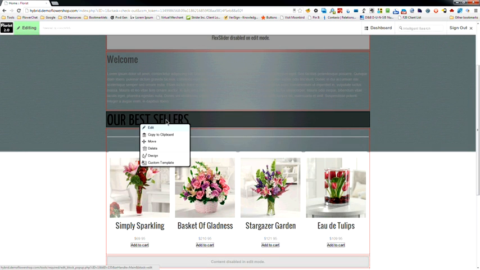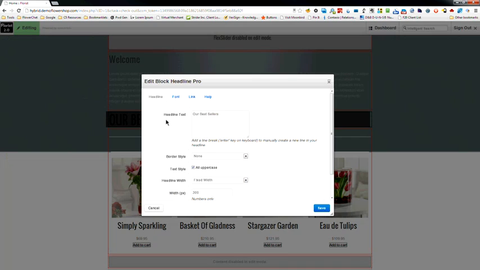And you're probably thinking, it's text, not all that exciting. But it can be. Some nice little touches that you can do with this. It's a block specifically for putting in headlines. And of course you can put in the text itself. You can add line breaks in here. You can expand this a bit, say our awesome bestsellers. You can have borders above or below, so I'm going to switch this to say top and bottom.